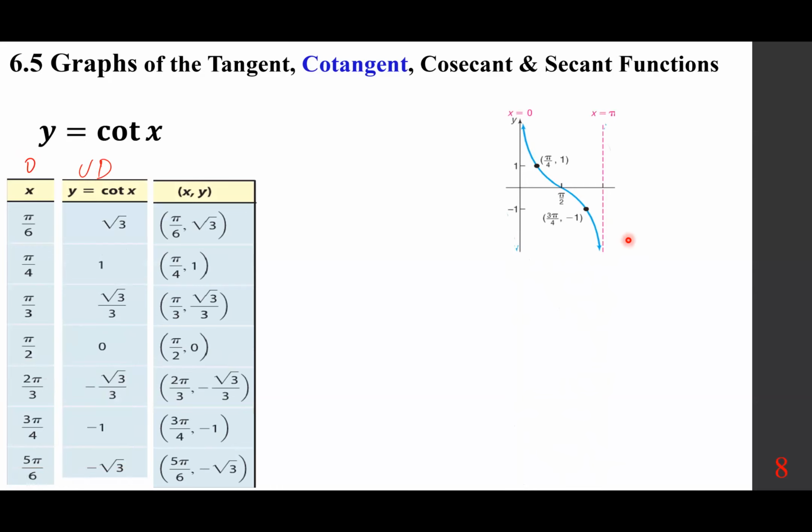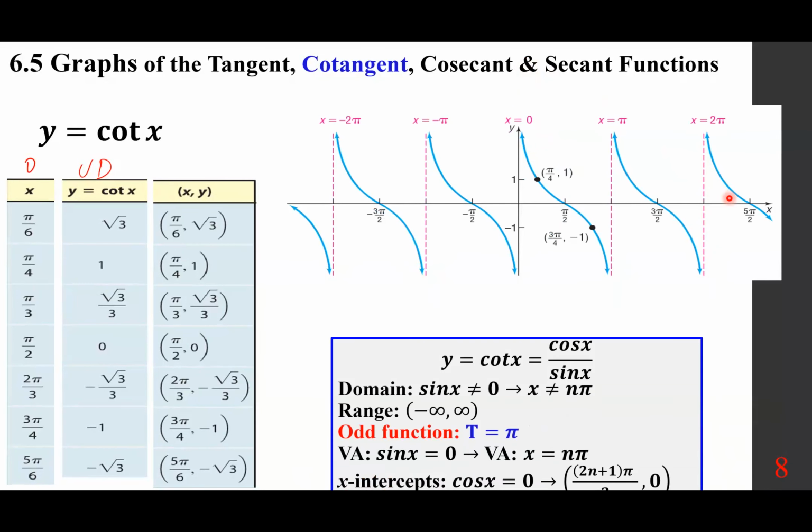Now, of course, almost like minus x cubed moved to the right, of course, okay? Now notice, as x approaches 0 from the right, it goes to infinity, and from the left it goes to negative infinity. This point is pi over 2, at pi over 2 is 0, pi over 4 is 1, and 3 pi over 4 is negative 1. And of course, this is a complete cycle. Now you go indefinitely on both sides.